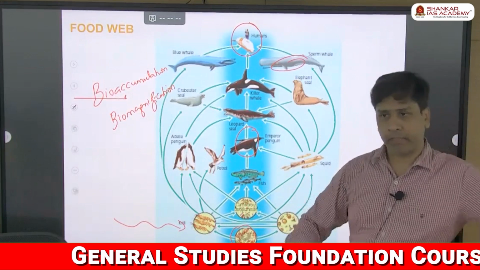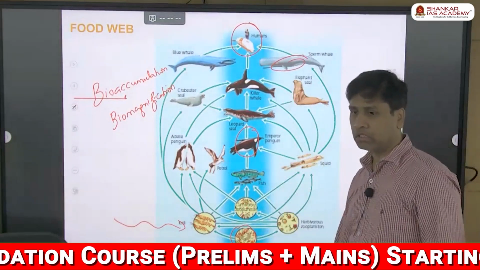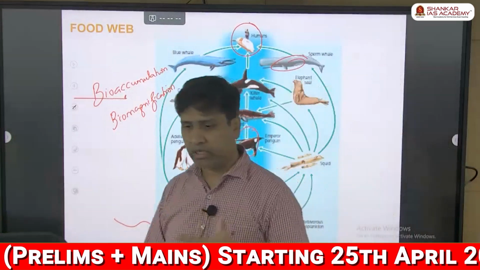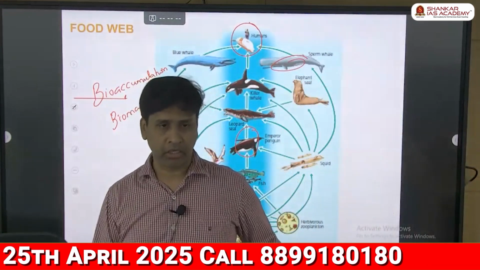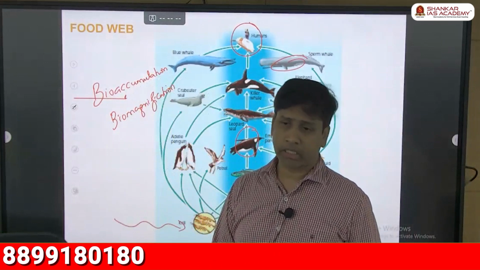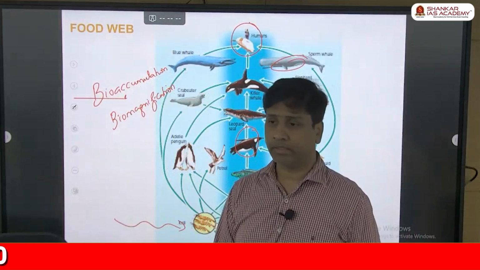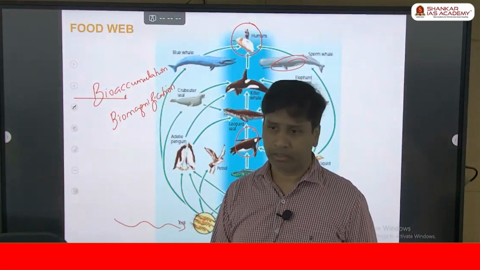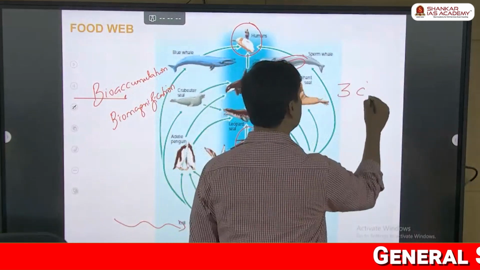So first, I told you toxin. If you take a toxin, there are some toxins that when they enter into our body, immediately we get impacted. Immediately we die or we may get hospitalized. But there are some toxins which go inside our body and stay inside the body for a long period of time, and then they may react in the cell and create a cancer or organ failure. Those toxins come under 3 classes.